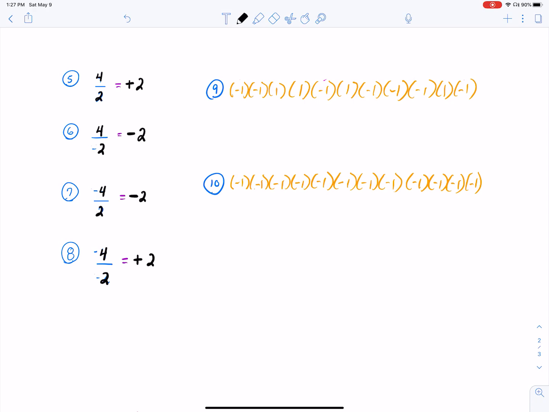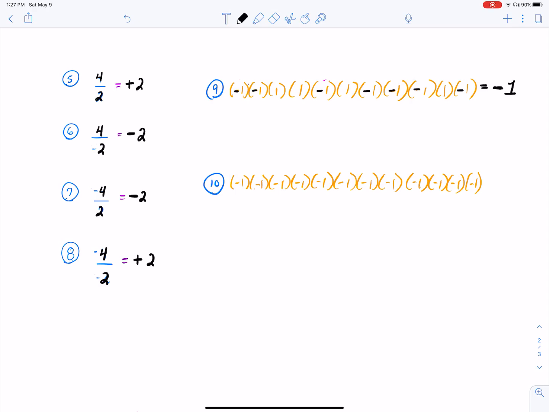Last thing, numbers 9 and 10. Just to make sure you got the hang of these negatives. I know I have multiplication for each of these because there's nothing between the parentheses. Second step I do is I go and count how many negatives. 1, 2, 3, 4, 5, 6, 7. Odd number, so my answer will be negative. The 7 is what the odd number was. Next thing I do after that, and the last thing, I know 1 times itself is always 1.